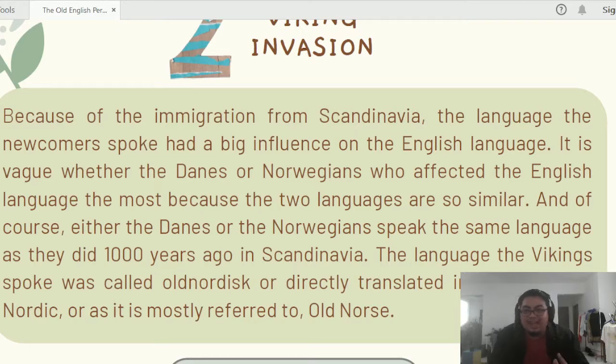But it was not just towns, roads, and places that have names that originate from the Vikings. As I said earlier, the English language has had a big influence from the Vikings. In fact, the words you use on a daily basis when you speak English are full of Old Norse words. English words such as sister come from the word sister in Old Norse. The word for window comes from vindauga, and even common words such as steak come from the Old Norse word vanta. There are many more words in the English language that originate from Old Norse.